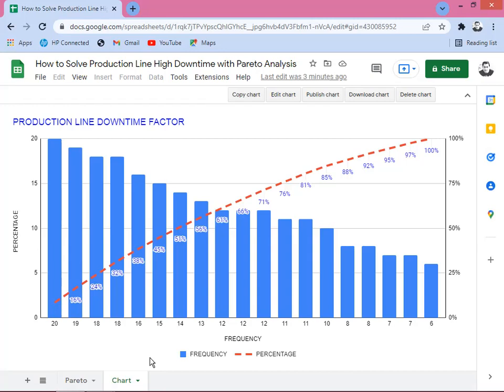The margin of profitability will go up, and you will also be able to reduce the fixed cost. In the cost center, there are fixed costs and variable costs. By solving the problems using the Pareto analysis, you'll be able to reduce the fixed cost, because you have increased the utilization factor and decreased the downtime factor.